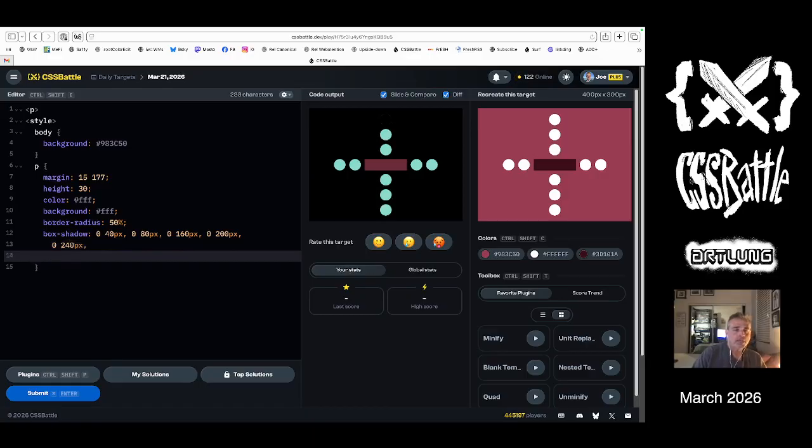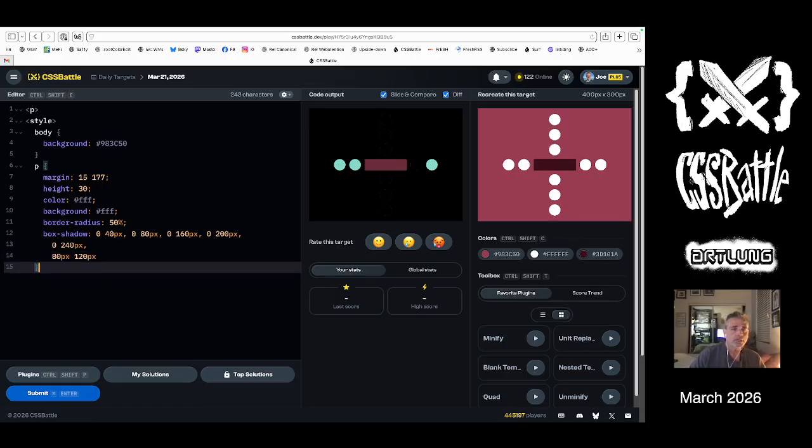Great. And then we want to go over 40 pixels. And what will it be? 120 pixels? No, further over, 60, 70, 80, 120. And then 120 pixels.